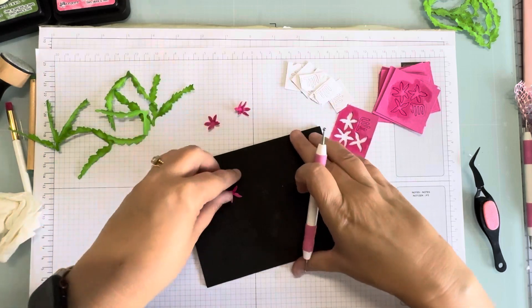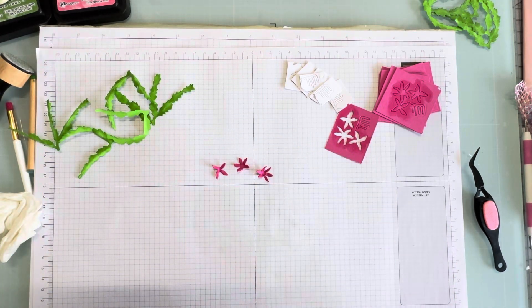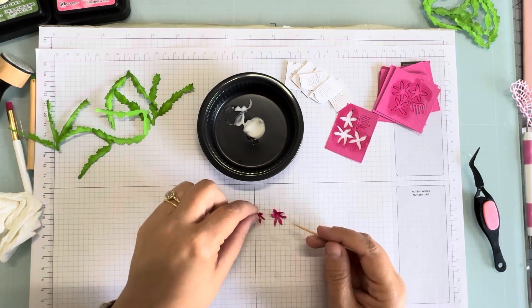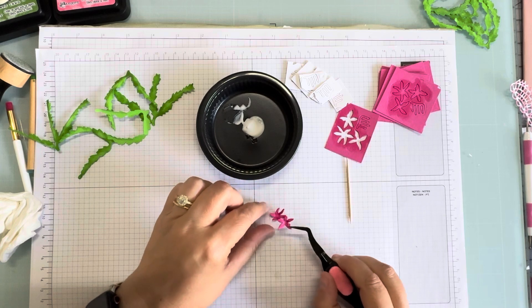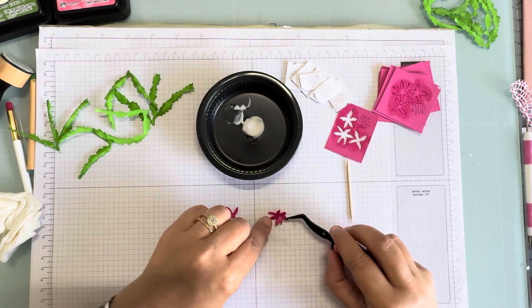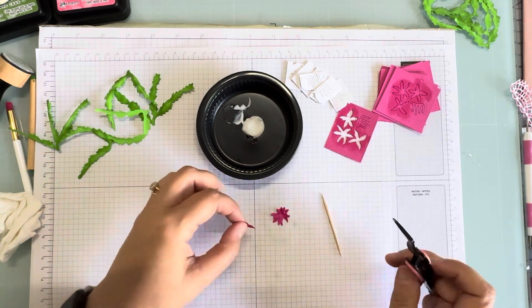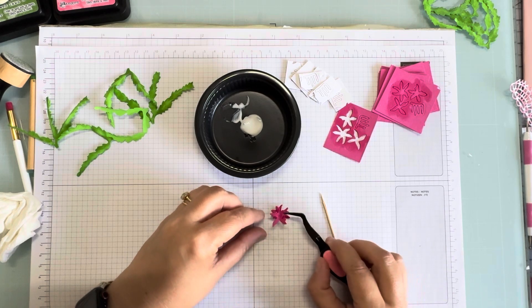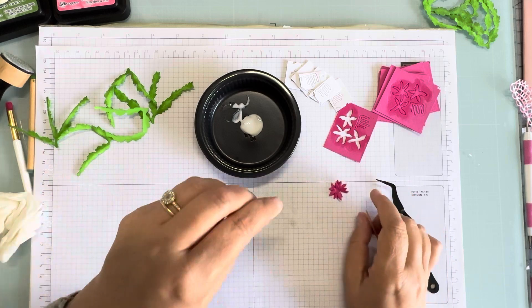The way you're going to put these together is pretty simple — the most petals at the bottom, then the middle, then the last set. We're going to use some craft tacky glue and a toothpick since these are tiny pieces. Your bottom one is one, two, three, four, five, six petals; the next will be four petals. Attach your four-petal layer onto your six and try to offset them so your petals aren't completely lined up — you want a little something extra in there. Then add the final four and press down in the center with your toothpick.